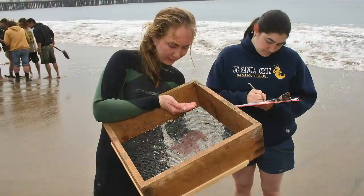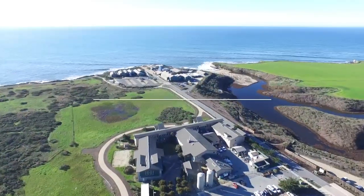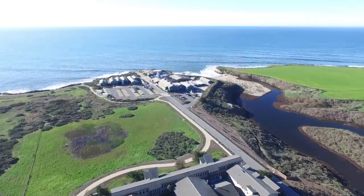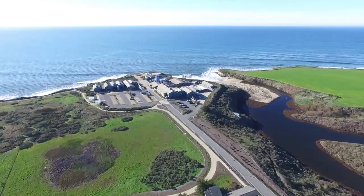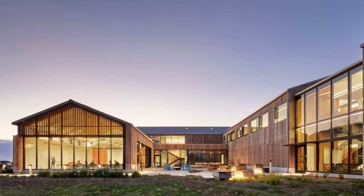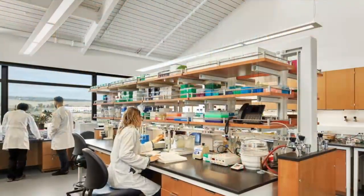As an EEB department major, you'll have your own special campus. We're located on the UCSC Coastal Science Campus, a state-of-the-art scientific facility for UCSC students on the California coast, just a few minutes from the main UCSC campus. The newly opened Coastal Biology building houses beautiful new classrooms and specialized seawater lab facilities, along with faculty, staff, and graduate students.